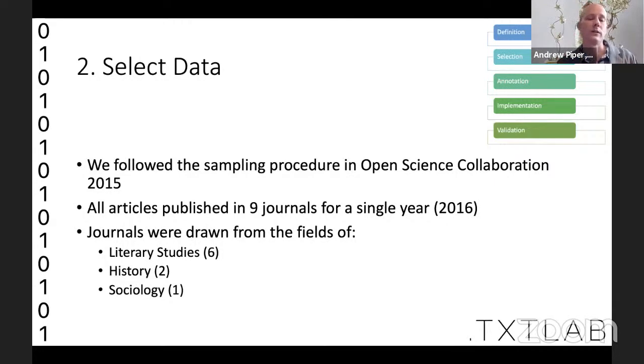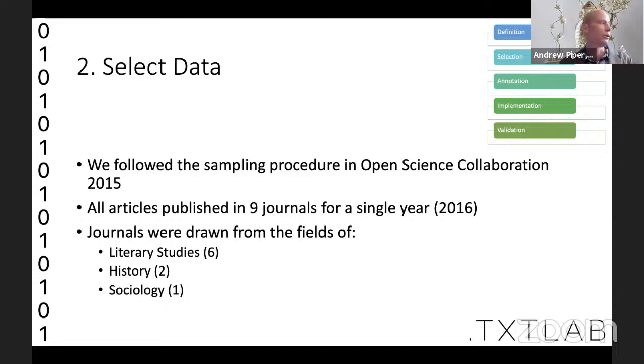So for our project, we followed the sampling procedure in the Open Science Collaboration article from 2015. If you don't know this article, I strongly recommend it. It was the sort of opening of the reproducibility crisis. That is to say, the piece that tried to replicate a whole bunch of studies in social psychology that ultimately proved only about half of them proved to be replicable. And there's a million details buried in the piece about how they did it, what they found, how reliable those findings are. But what they ultimately showed was there was a real crisis in many, many fields where findings that are achieved on small samples of people aren't reproducible in other settings with new samples of people.